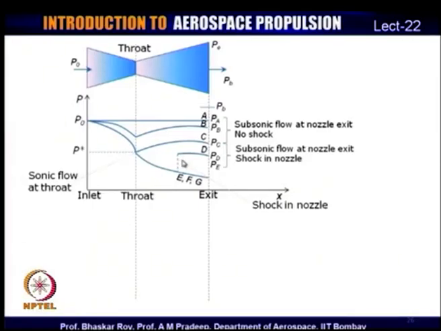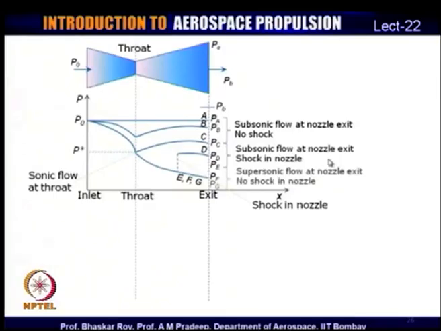At the exit of the shock, the flow becomes subsonic and the static pressure again rises like in a subsonic flow. So, you have still not gotten a supersonic flow at the exit of the nozzle, it is still subsonic flow because of the presence of a shock.